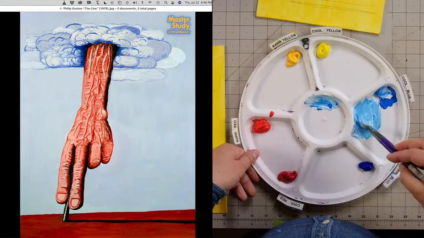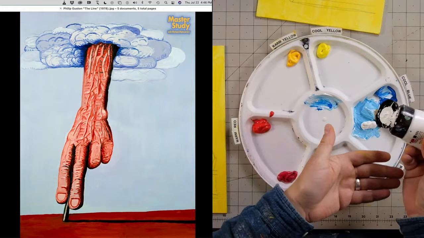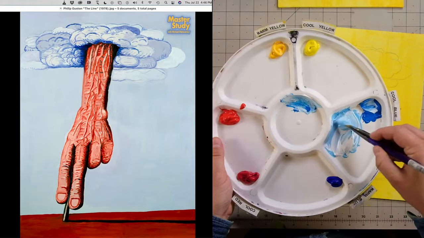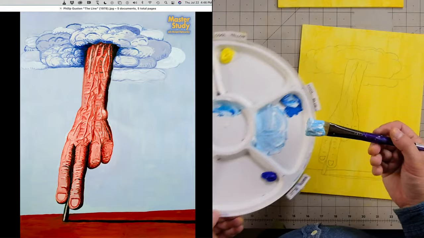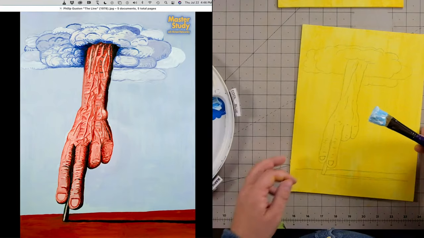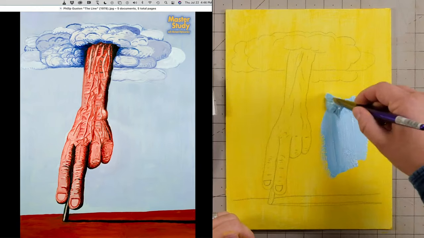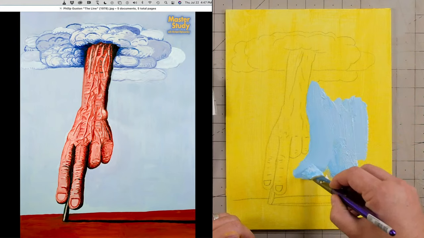Okay. And maybe I'm going to put even more white in here. And one of the ways that artists like him painted is you could see that I didn't bother mixing this up really, really well, right? I do an okay job, but the point is we want a little bit of the look of paint that's got several different colors, that we can see the other colors that might be mixed in there.